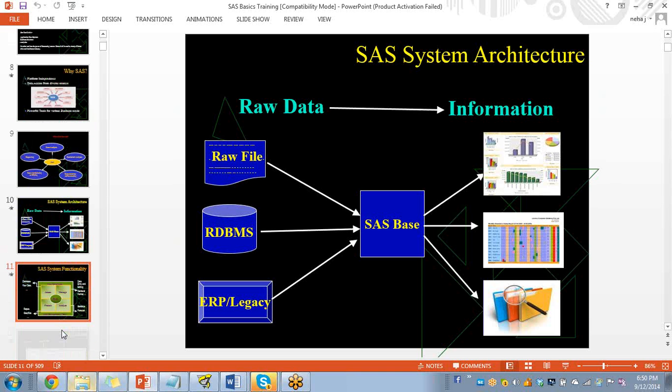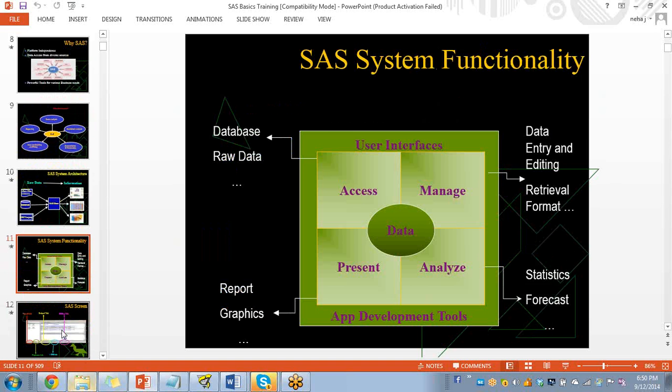SAS functionality. I am fetching the data into SAS in the access phase. I have 4 phases: access, manage, present and analyze. In the access phase, I am accessing the data from diverse sources, then I am managing the data. Managing the data means, suppose I have 2 fields: employee ID and base salary.